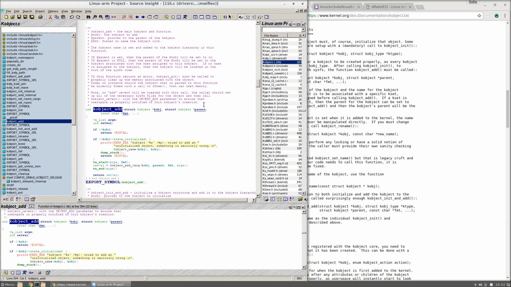However, after doing kobject_add, if you do a kobject_uevent with the parameter KOBJ_ADD, that is when user space will receive a notification that a kobject has been added. So I would assume that it's a common practice for kobject users to first call kobject_init, then kobject_add, and then call kobject_uevent.